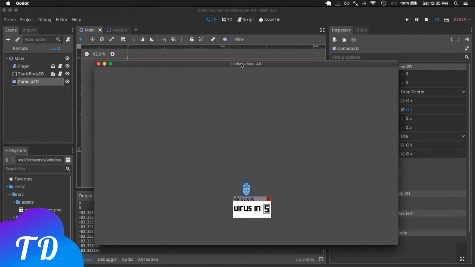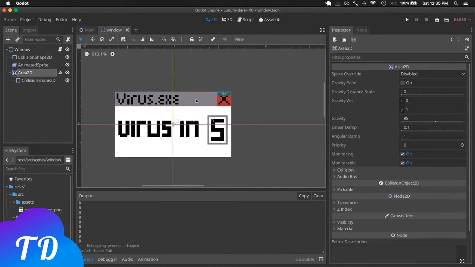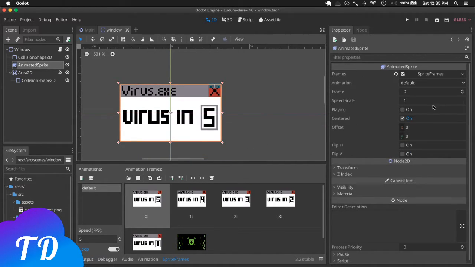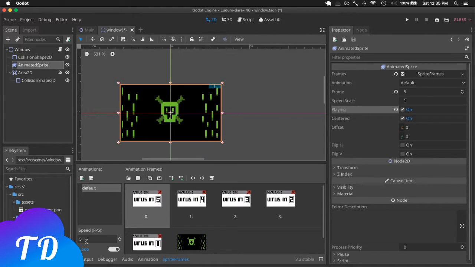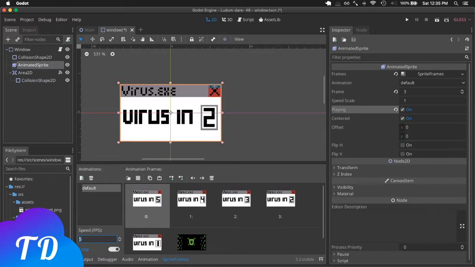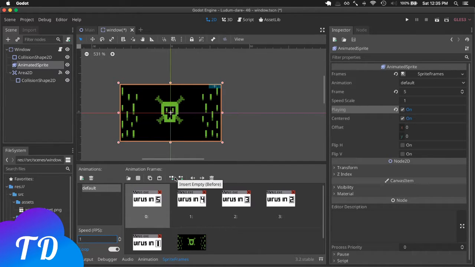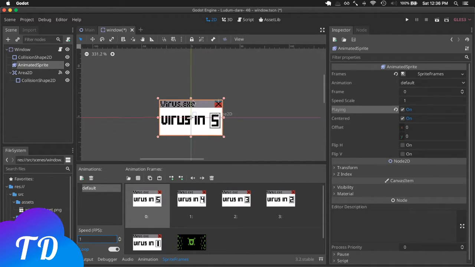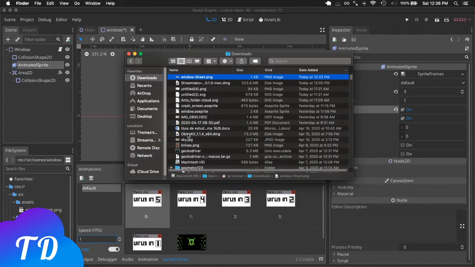Yeah, so we have our player, and he can close virus.exe. We're making progress, okay? But the thing is, this isn't animating. It's not doing anything. So what we want to do is we want to say playing equals true, but it's playing really fast, and it should be 1 frame per second, right? So yeah, it should be playing at 1 frame per second, and then it'll be like da, da, da, da, da, and then after that we want to end the game, and then we want to do the little Windows crash screen.